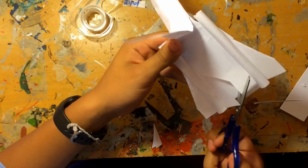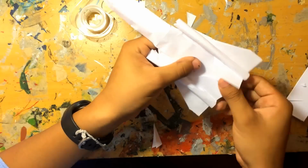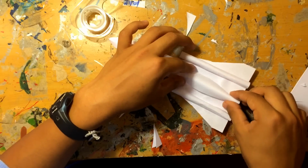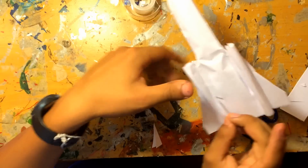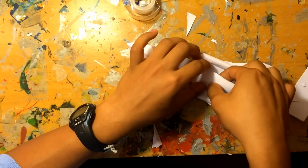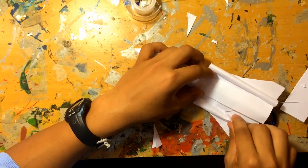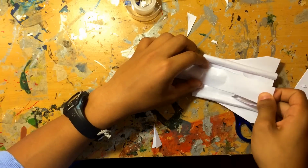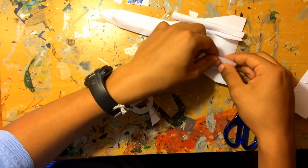So right here, you get the top piece of paper, the top layer, and basically cut it, and just fold it up. But make sure you don't cut the strip right there because this is gonna cover the cut you just made, so it won't be visible, not that much. So you want to fold these up, then just tape it on. So there we go. Now once you have them up, you can just tape them.